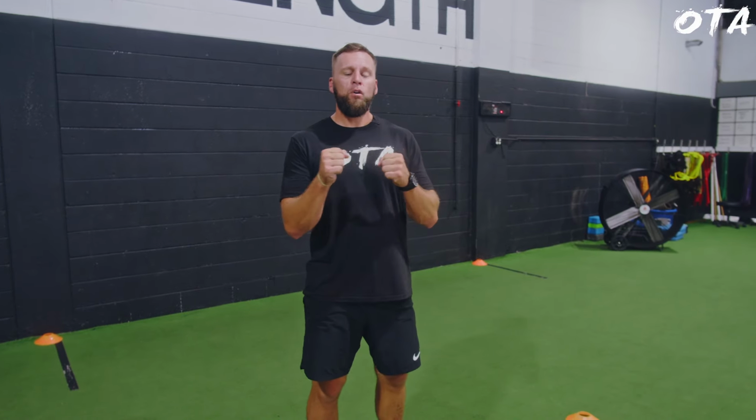All right, and finally is the last series of drills where we get a little bit more advanced, a little bit more specific to the athlete. And just like any of these, we can add new wrinkles and continue to intensify them. But what we essentially want to be able to do is start pairing our lateral with our linear with our lateral, and focusing on those basic cuts that the athlete is making in sport, right?